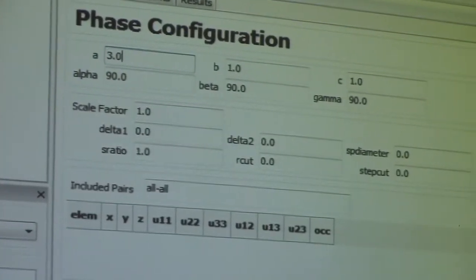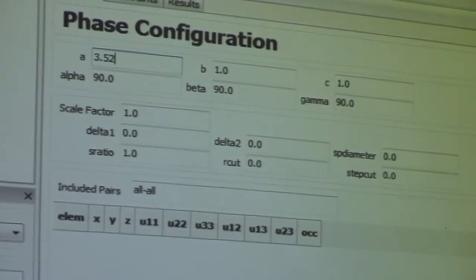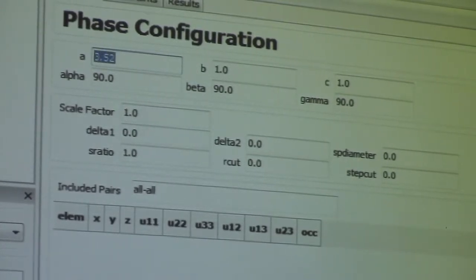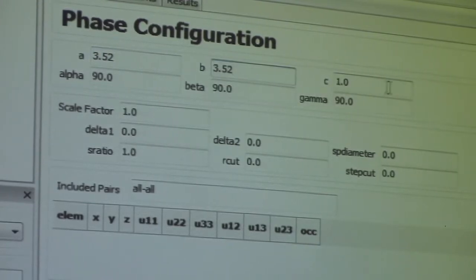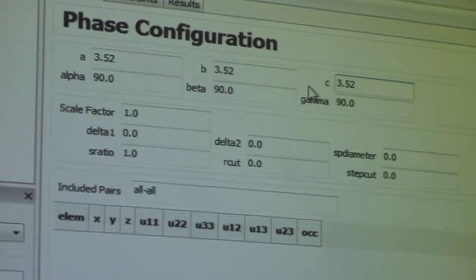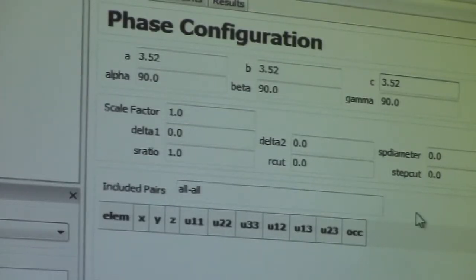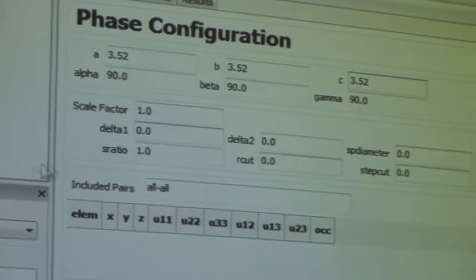And we know that it's 3.52. I'm going to go a little bit quickly because I want you to then try and do it yourselves. I can leave the scale factor here like this.